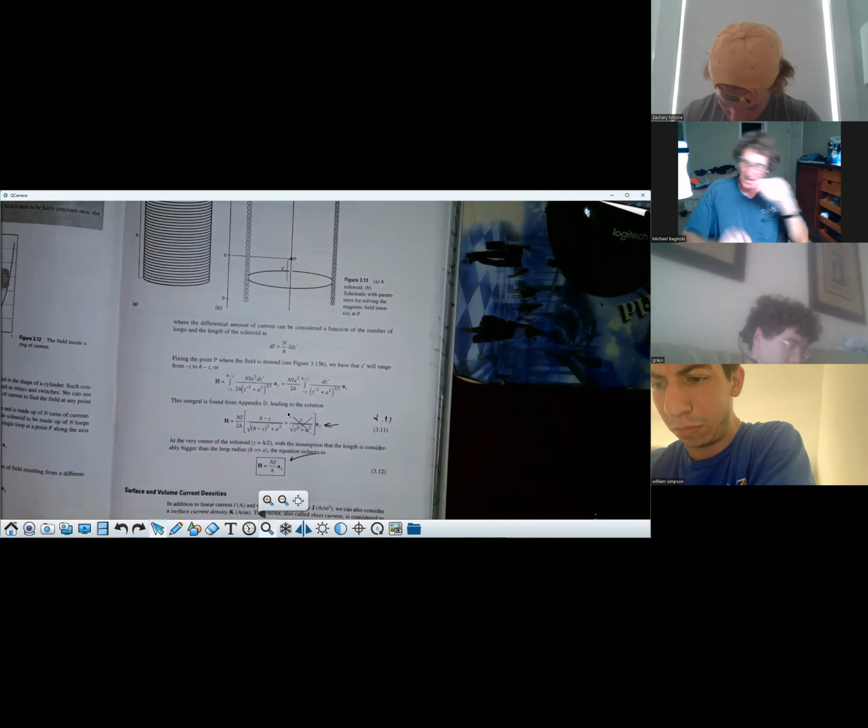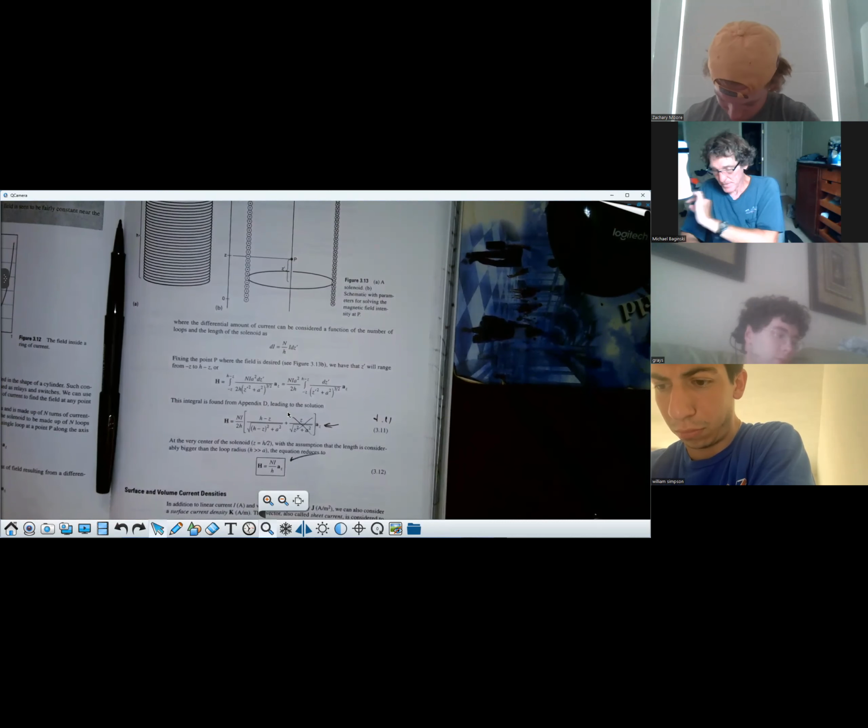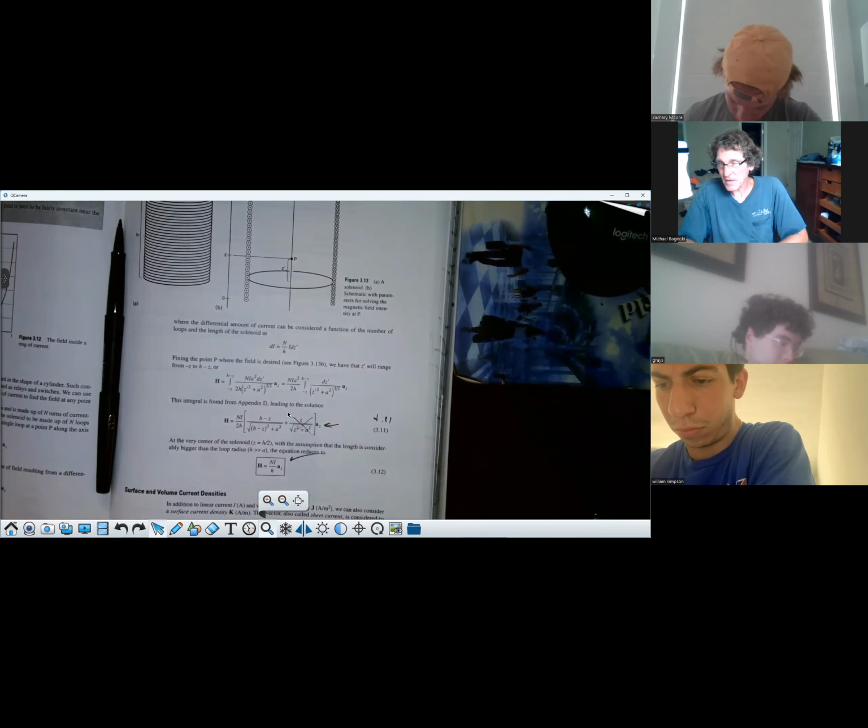Most coils have a ton of turns over a short distance, and they're relatively thin. These are inductor coils, and I got a story about this too, by the way. If you take a look at that, that'll give you a very good approximation of the H field at the center of that coil. There's a lot of reasons why you want that, and I'll give you one that I have personal experience with. This is kind of interesting.